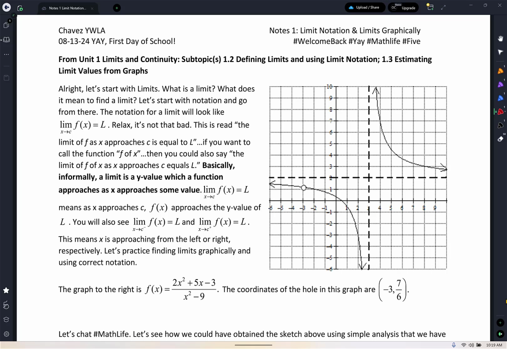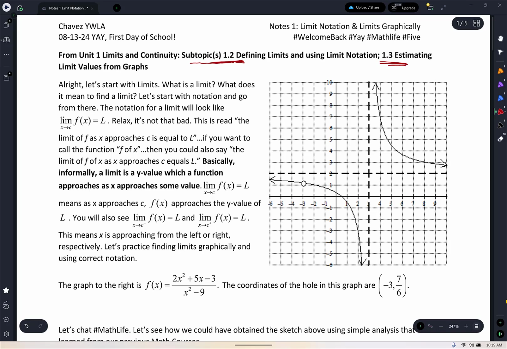And if you're wondering what we're covering today, this is what I'm going to do for my notes from now on, including the pre-cal one. So check it out. From Unit 1, the subtopics we're covering are 1.2 and 1.3. So you can check mark those once we finish this. And don't worry, guys, we're going to start really slow. This is actually pretty simple. You guys are going to find it pretty easy.